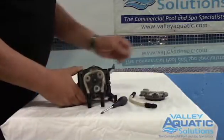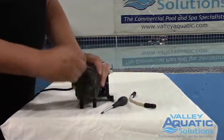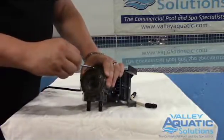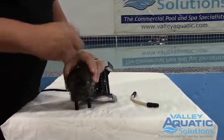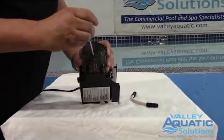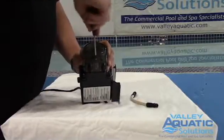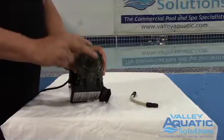Please reinstall the cover. Here's a little secret: when you put the cover on and install the screws — these are self-tapping screws — so when I put them in, instead of tightening them up right away, I actually want to loosen them first, and then you'll feel it drop into the thread. Now tighten them up. Because if I just tighten them every single time, since they're self-tapping, I'm going to chew out the threading in that plastic housing and eventually not be able to tighten it anymore. Please install these screws every time so the lid is on secure, because if you don't have the lid on, I have seen feed tubes without covers walk out of the pump.